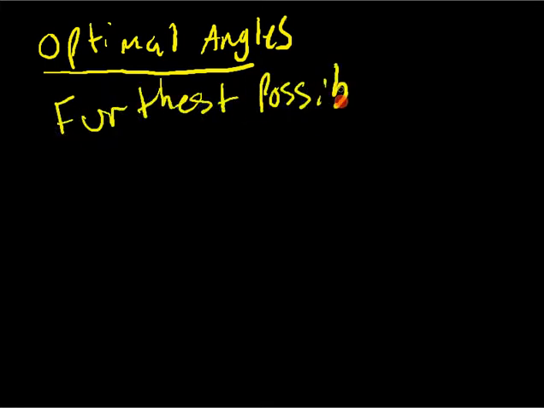So let's have this little guy, me, throwing a ball. I'm not the best artist, but deal with it. Let's say I'm throwing a ball, and I want it to go as far as possible. My friend over here wants it to come to him, and it's a far distance. We want to know, what angle should I throw it at? Should I throw it completely parallel to the Earth? I don't think so. Should I throw it straight up? No, it will come back down to me. So what should I throw it at?